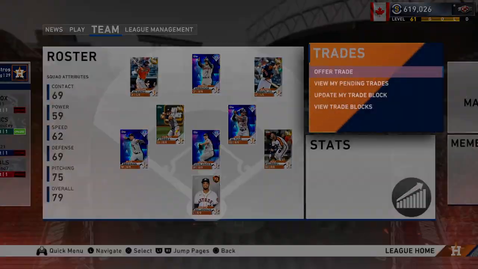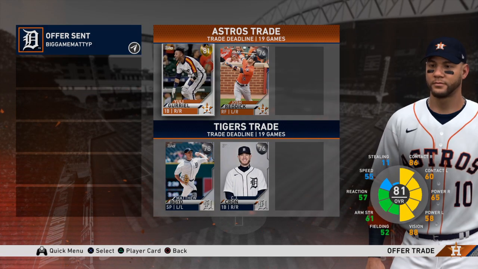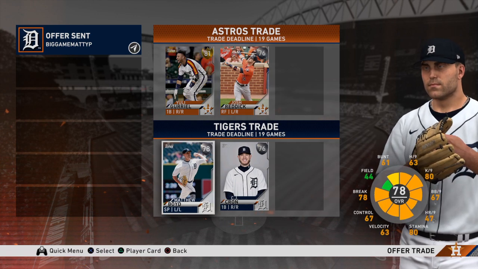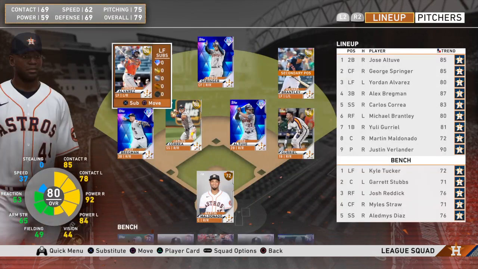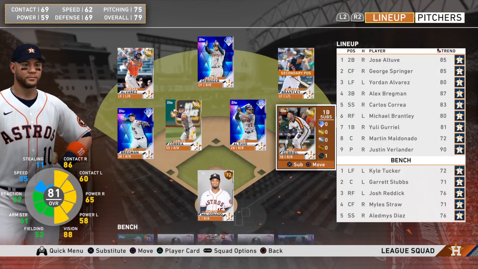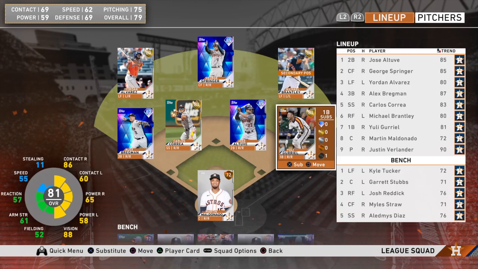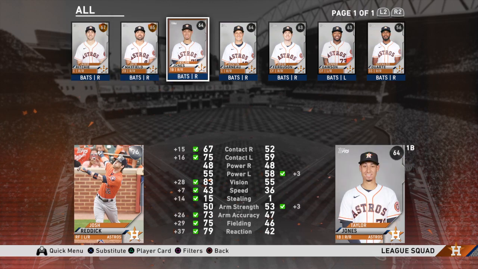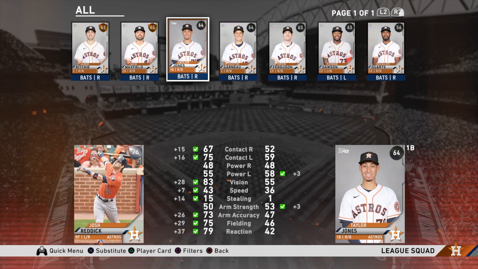There is one more trade that I do have lined up. It is with Marty. So I am trading Yuli Gurriel and Josh Reddick off to the Detroit Tigers for Matthew Boyd and CJ Cron. So really how this is going to line up: CJ Cron will slot in there at first base, and then Matthew Boyd will be put right in the rotation, and Josh Reddick will be taken off the bench. We'll just throw somebody else on here, the dude with the most power, I guess.